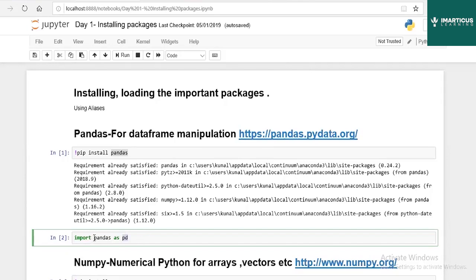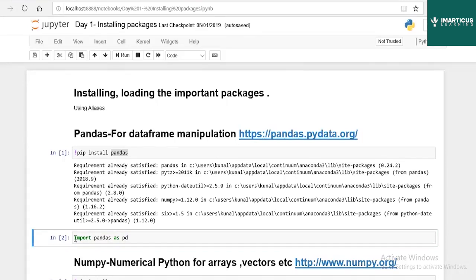So similarly, when you are using pandas, you just need to write pd. This is the nickname. We are importing pandas and we are giving a nickname to pandas, which is pd. You can give any name, but by convention, people have been using pandas as pd, right?